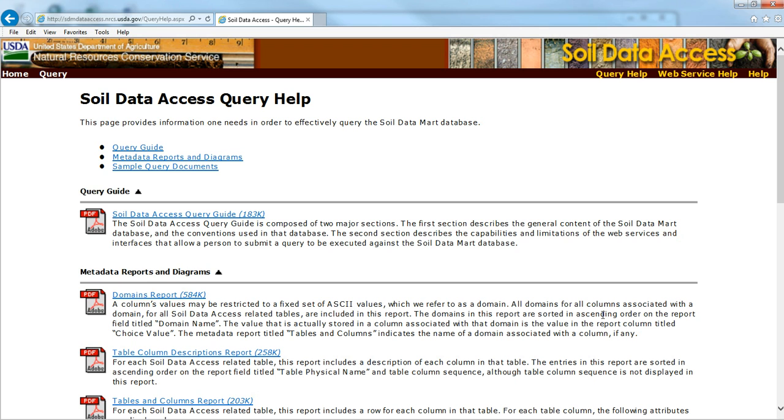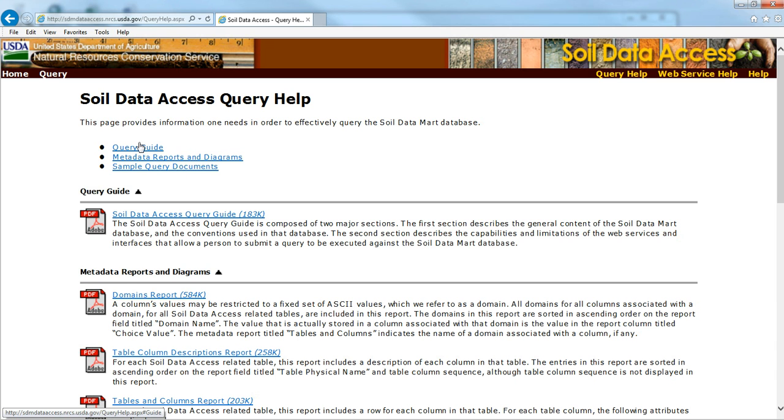You're dealing with a publication database here, and that publication database has a different data model than the NASIS data model. You have to understand the data model, and that's the reason why the diagrams are there, and you have to understand which columns are in which tables, and that's the reason why the reports are there. And then we also give you the sample query. So this information is available to you to understand how this process is actually working.